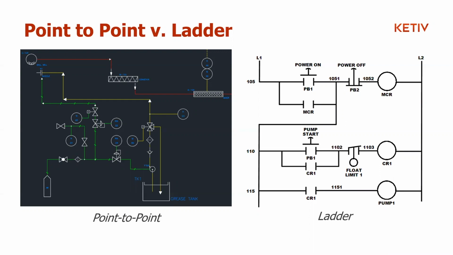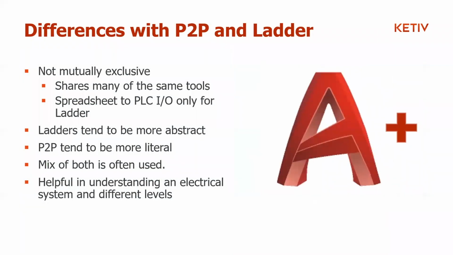And then on this other side is a P&ID diagram from the sample files that we have in AutoCAD Electrical. This is point to point. You see it doesn't look like a ladder specifically and is more about connecting the individual objects to other objects, right? So it's not necessarily as strict. We'll talk about some of the nuances between that, but I just wanted to get a clear idea of what we're looking at over here. AutoCAD Electrical is all about making schematic drawings and panel drawings, and you have a choice between point-to-point or ladder diagrams in terms of your styling, and it's largely up to preference at the end of the day. But let's talk a bit more about that, shall we?